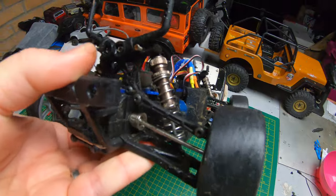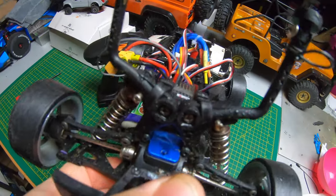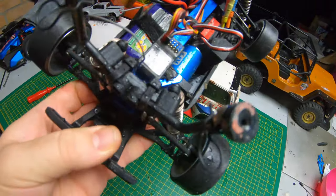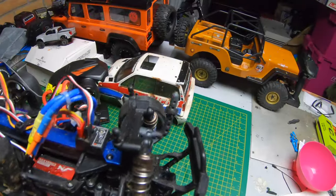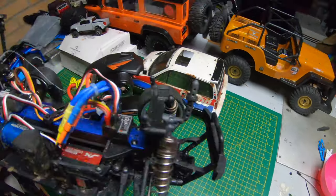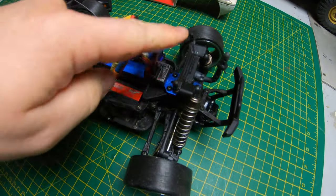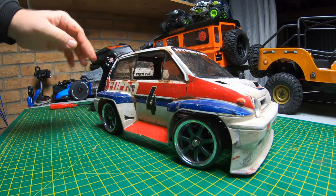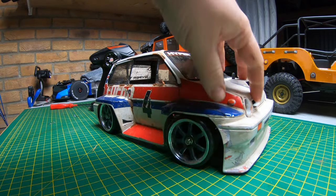Actually, I forgot to say, this has got oil shocks on it as well. But yeah, I've screwed them through the shock tower and put a couple of cable ties around it to stop them moving about. Then the front one is again a Honda City Turbo mount. I've screwed that through the front suspension mount. You can see the original ones there. It did take me quite some time to get it sitting how I wanted it, but I think you'll agree that it sits really nice.